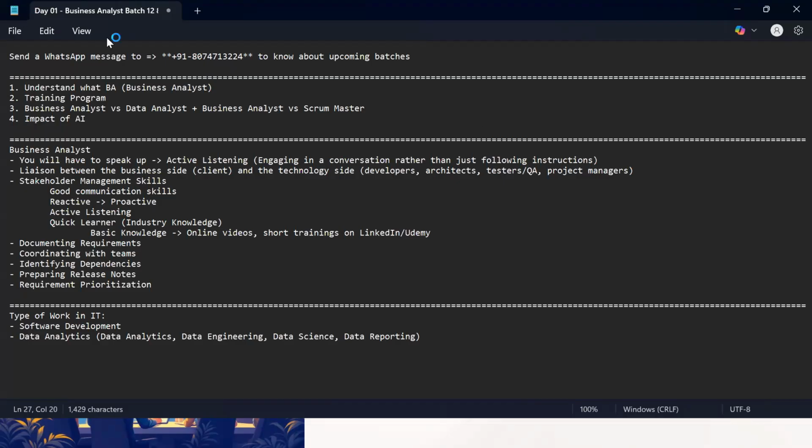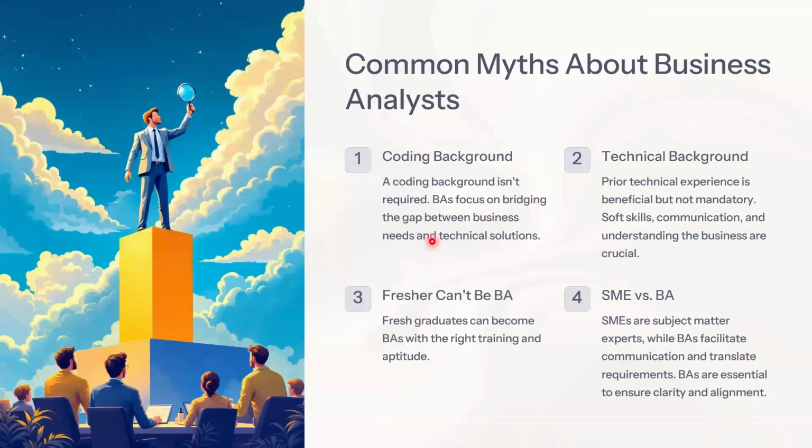So say for example, I have this notepad. This notepad is nothing but a software and I'm using the software. So someone would have actually written a code to create this notepad software. Similarly, you have Microsoft Word or Microsoft PowerPoint.